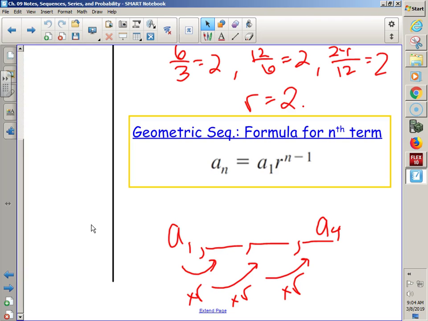So whenever you are going from one term to another, and usually with geo we're going from the first term, because we're usually given where it begins. If I'm going to the 4th or the 10th or the 100th, I'm going to go 3 jumps of r, or 3 multiplications of r, so r cubed. Or if I'm going to the 10th, 9 jumps of r, or 9 repeated multiplications of r, so r to the 9th, or to the 100th term, 99 jumps of r, or 99 repeated multiplications of r, or r to the 99th.